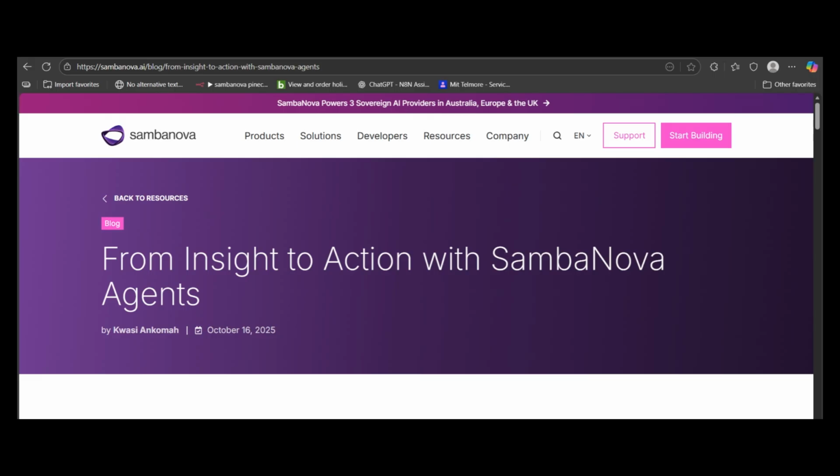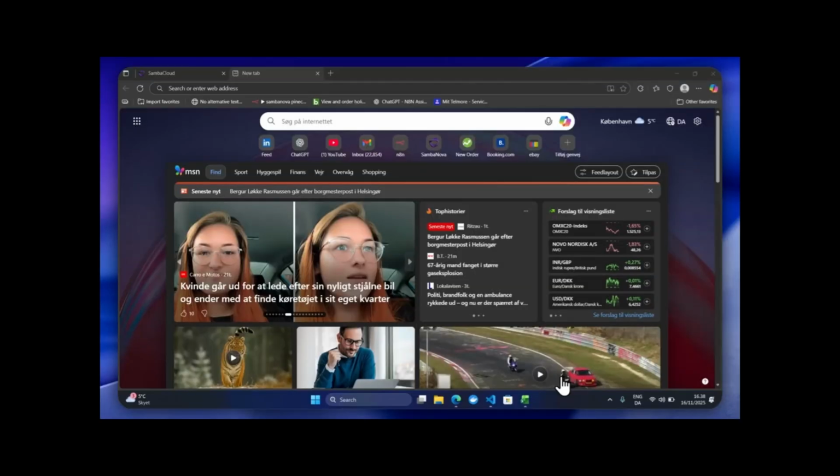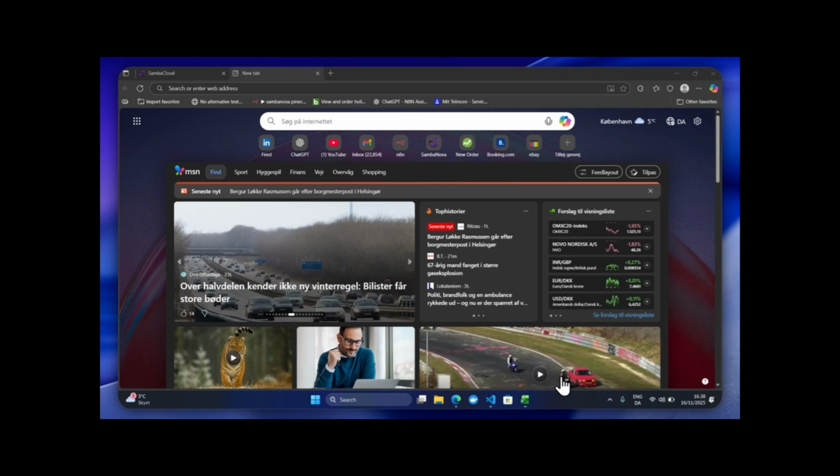Now, I'll give a live demo of SambaNova Agents, asking about Model Context Protocol and showing how it answers, pulls data, completes tasks, and even converts responses into reports or docs and sends them directly to your Gmail once connected. To use SambaNova agent, you have to go to chat.sambanova.ai.